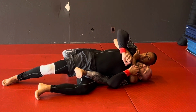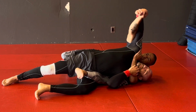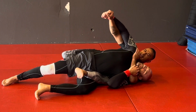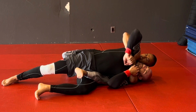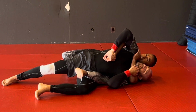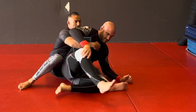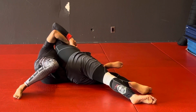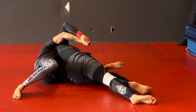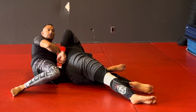A lot of people try to extend here too much, and now I'm fighting his arm, and his arm is longer, like his is. I can't really get the position I want, okay? But if I lift his elbow up first and then press down, now it's easy for me to throw it in his pocket. Right? Elbow up, then press down. It's easy for me to throw it right here, right in his pocket, okay?